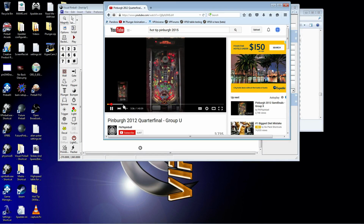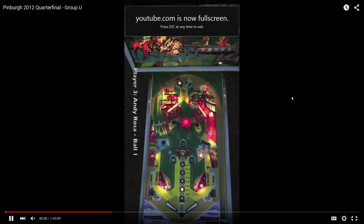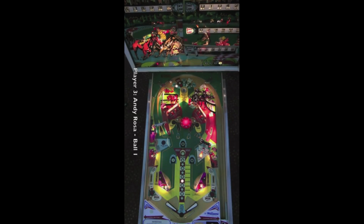Great. So let me find where it is in this final. Okay, so there it is. And there's that bouncing back and forth that I was talking about. Now, like I said, the top left sling that's up there probably needs a little bit more adjusting. The flippers on my end definitely need to be lowered a little bit more.